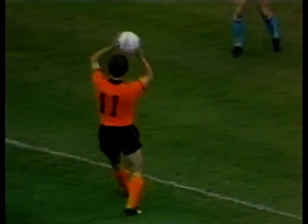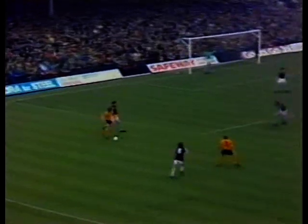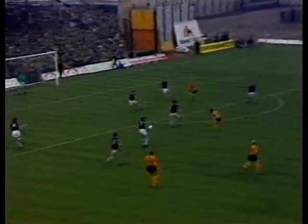Wolves, those gold jerseys and the black shorts sweeping down to our left through John Richards at this moment. Chip in, Peter Daniel down, looking for Richards again. Got the shot in. Oh, and Willie Carr just, Andy Gray just over the bar. Well, first immediate chance of the game inside the first minute. And it was that man, Andy Gray, who very nearly got on the end of things.